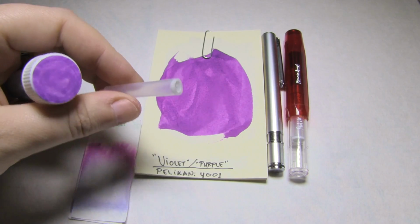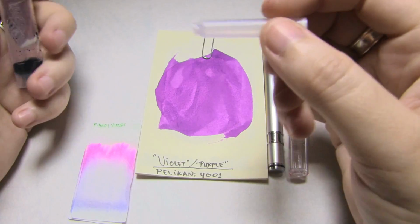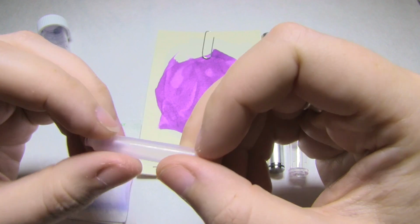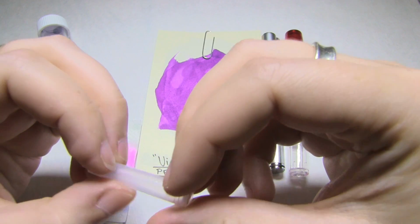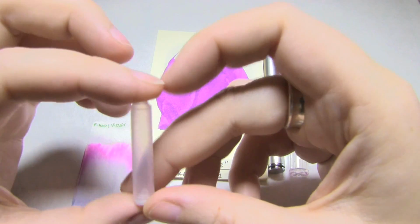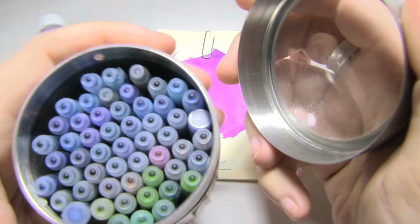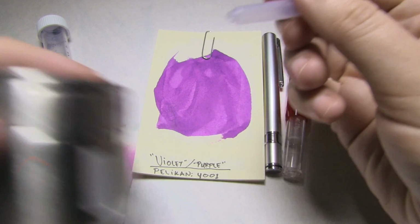I had 2 cartridges left. I always just thought it was purple, because I just assumed it was purple. I don't know why. The thing is, I bought this either in Reykjavik in Iceland in the first 2 weeks of January 2012, or else in Dublin the May before that. So I didn't keep the box. When I'm traveling I carry this around with me to hold cartridges, so I just took them out and put them in here.